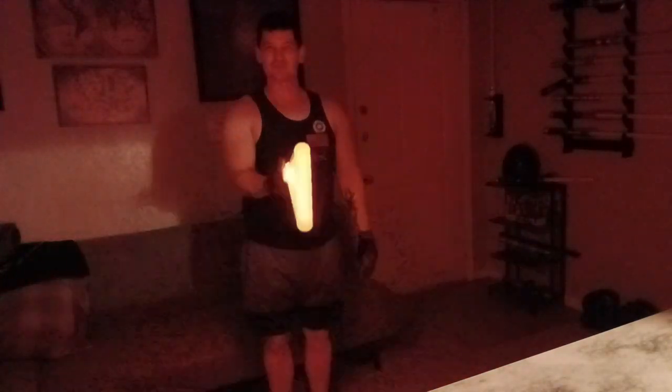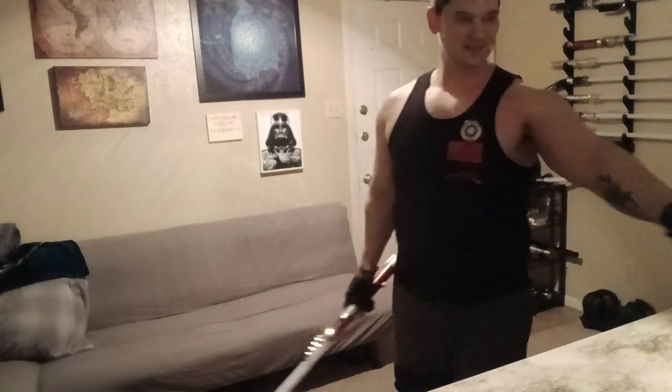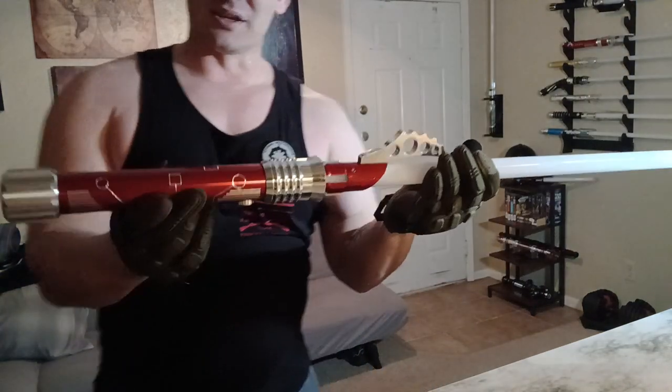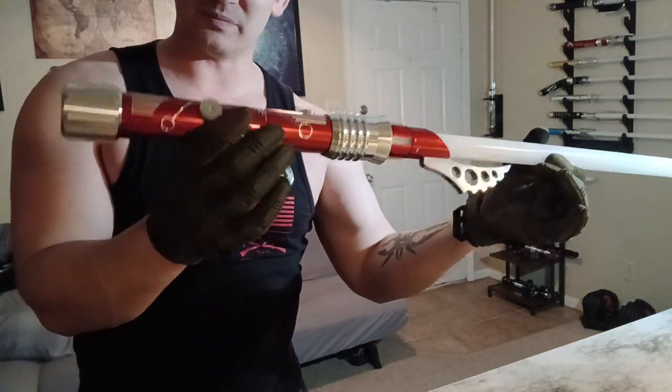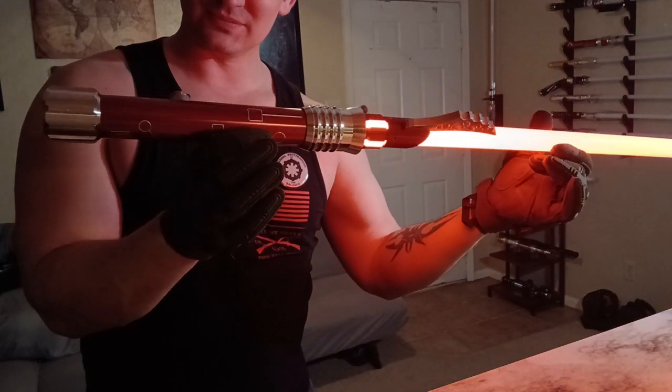So, I will bow to you, my brothers and sisters in the Force. Good job, guys. Good job. Give you guys another look at this modified Crimson Reaper. Not so bad, right? So what did you guys think of the 40 move sequence? It's been a while since we've done a 40 move sequence, so I figured you guys earned it, especially after all these classes I've been putting you through.